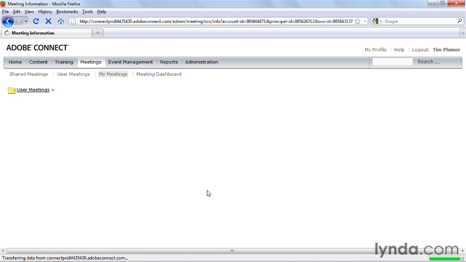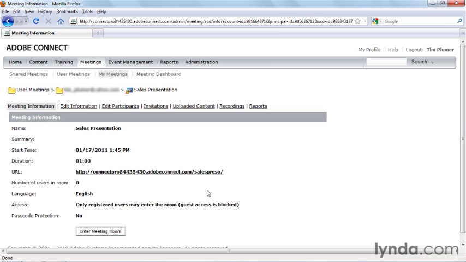What that means is that I then need to add the user account to this room for everybody that I want to have attend the room. And that can actually be fairly cumbersome. So what I want to take a look at is how I can create something called groups and use them to give a group of people access to a specific room and manage that group of people all at once.